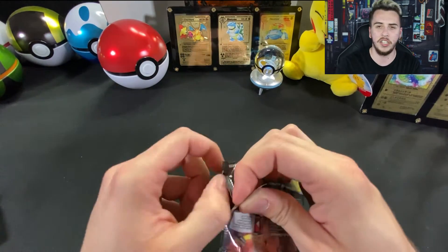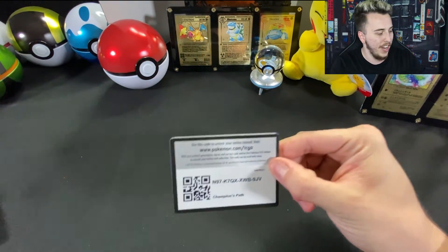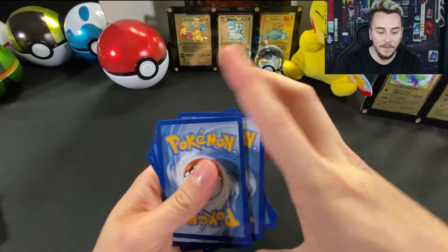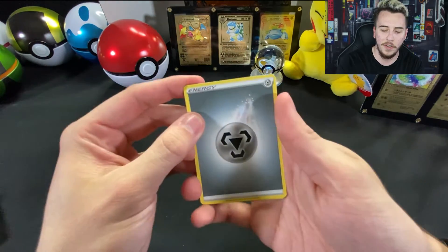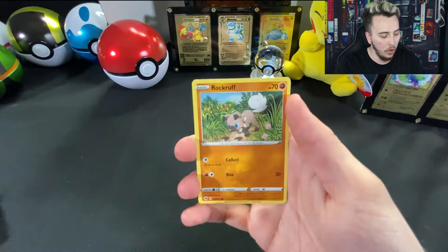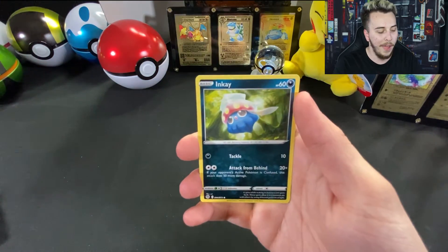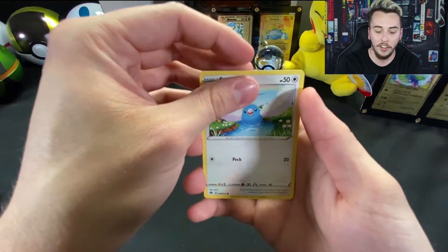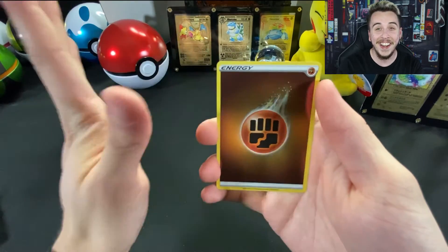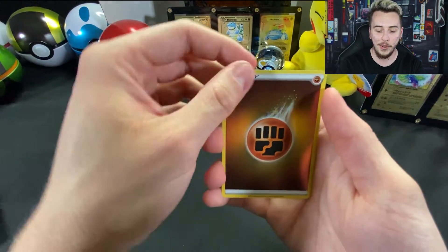I'm not exactly sure why they did that — maybe they just make it more entertaining for the packs to be opened. But nevertheless, it's always fun to collect them, right? Just like every other card that we can collect. I know a lot of people are going for those master sets. There is another goal aside from a master set that people are going for as well, which is so cool. I think that to bring the community together — to be able to trade, do battles, and just collect like we do on the channel — I think it's a beautiful thing. As we come up on the fighting reverse holographic energy for the last card, I know this is a superstition, but sometimes I feel like these reverse holographic energies always lead to good pulls.